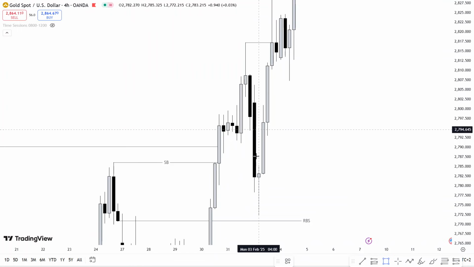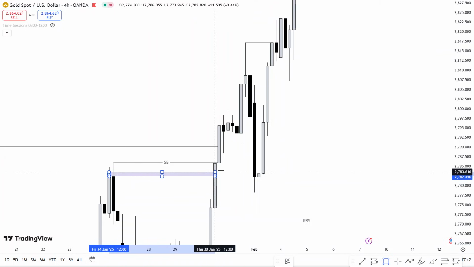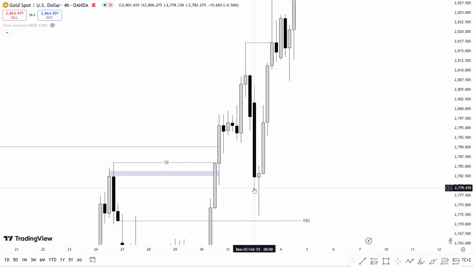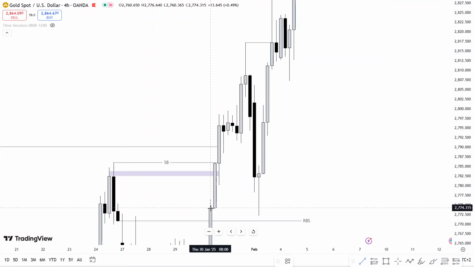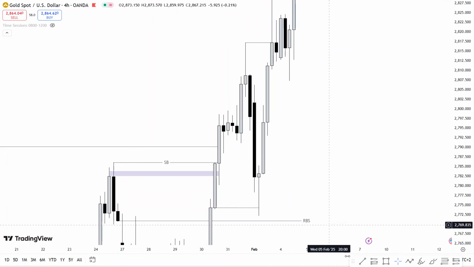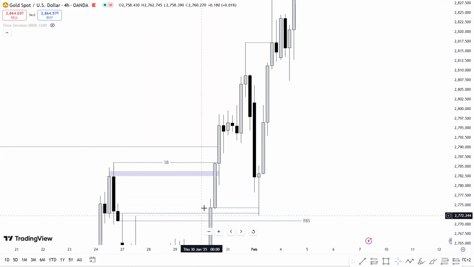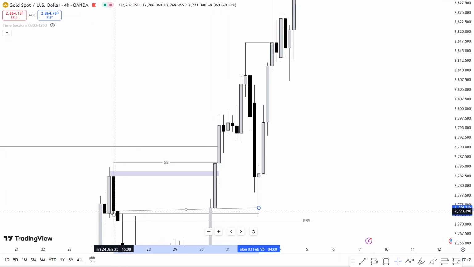So what price did was end up shooting lower, and initially we would have wanted to look for buys from here because this buy area was formed from this area, right? We have a buy sell, which was a resistance, breaks become support, and we used it to create a new support. We would have wanted to look at this area for a potential buy, but we can see that we closed below this level. So obviously you're gonna look for the next closest one, which was around here, or if you're looking for two lower areas, you could have obviously observed even these ones right here, right? But you'd have to be very precise with your setup.